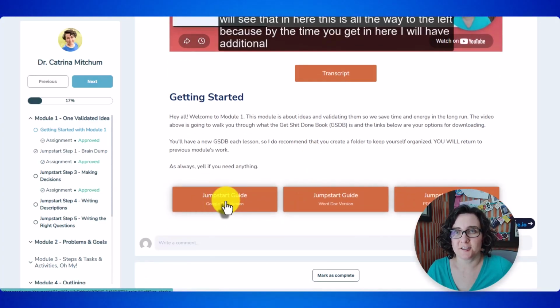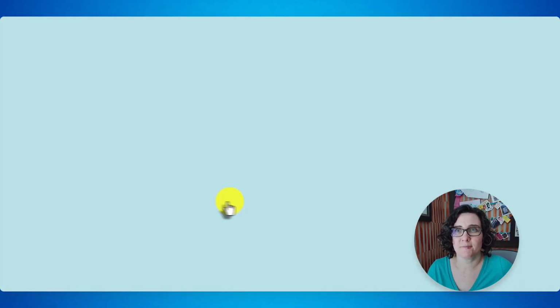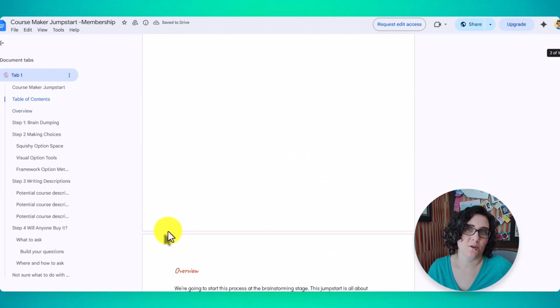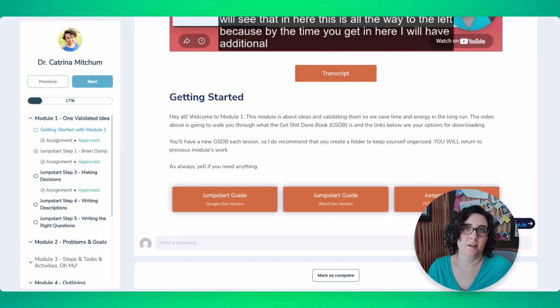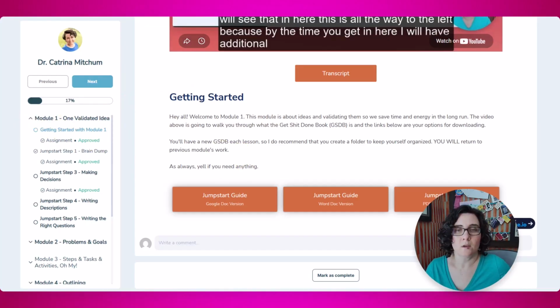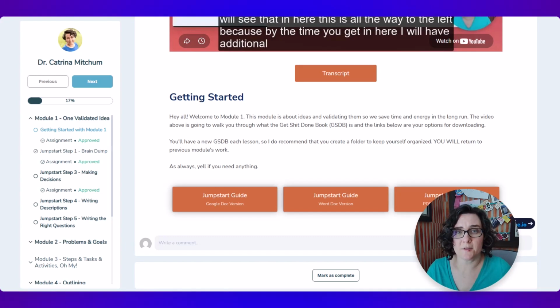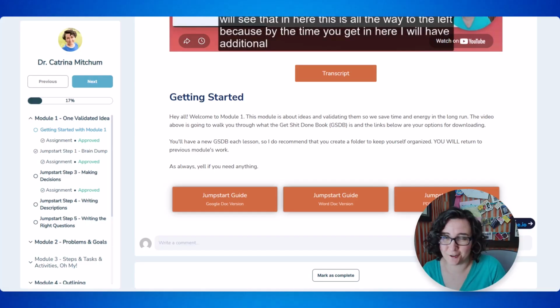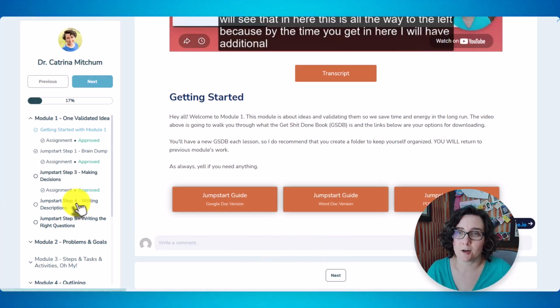I call it the Get Shit Done book. And so they get to make their own copy of it and then do the work directly in here. So there is one for each module, right? And so it does mean click steps. So my clients are going outside of the platform and doing all of this amazing work and sharing it with me in other places and spaces. And I'm giving them feedback and we're having conversations about it. And the platform has no idea, right? It is literally just counting that mark as complete.